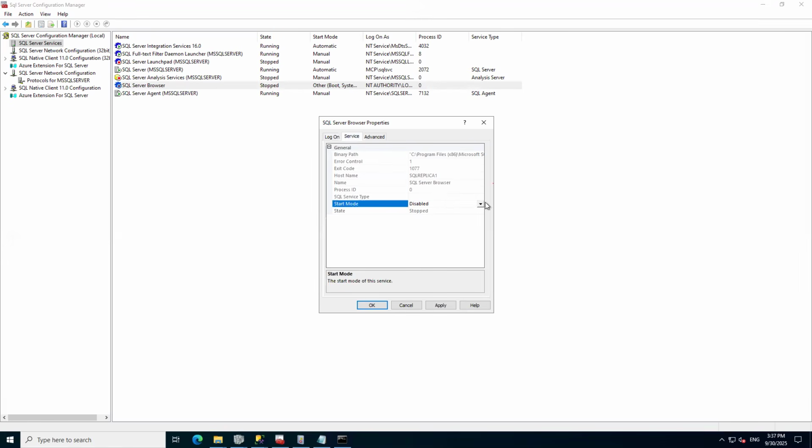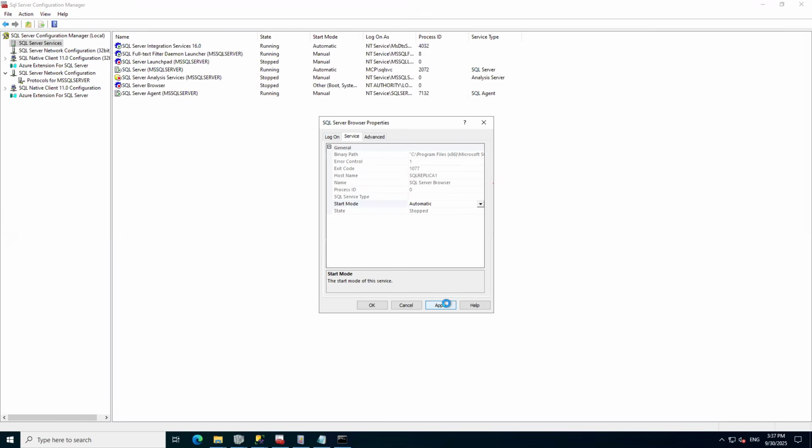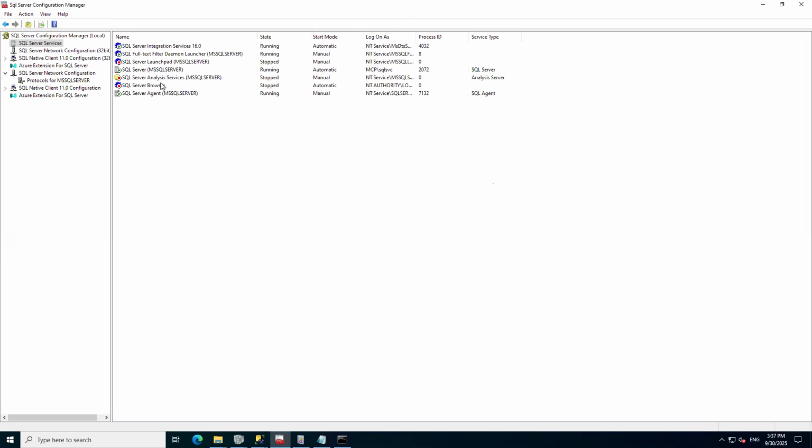See, looks very simple, right? I'm not able to connect to the instance. My service is up and running, but still we are not able to figure out where the problem is. That's how the things will be in real time. So that is what I will try to mimic. I'll start this now.